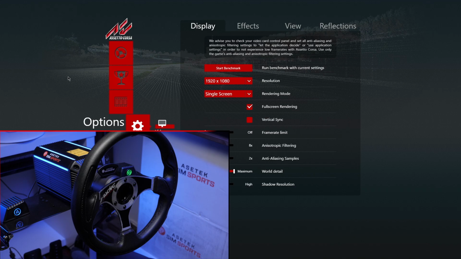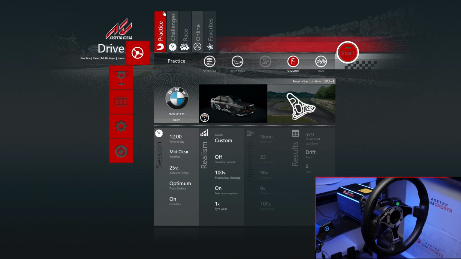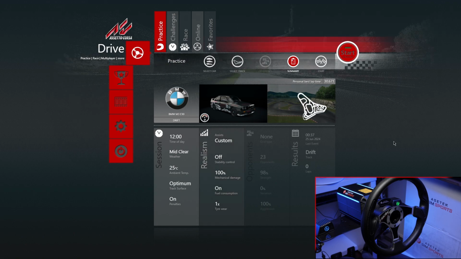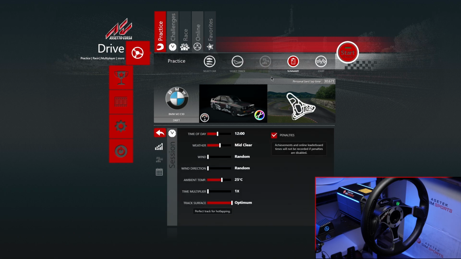I used it in a program called Content Manager. Now I don't have Content Manager because of some issue I got. Yeah, that's why I only use the default Assetto. And here in this summary, I don't know, settings. So before you go on the track, you have to put this track surface on faster, not optimal, because optimal, you can try, but I never tried this one. Most of the time I put it on faster.